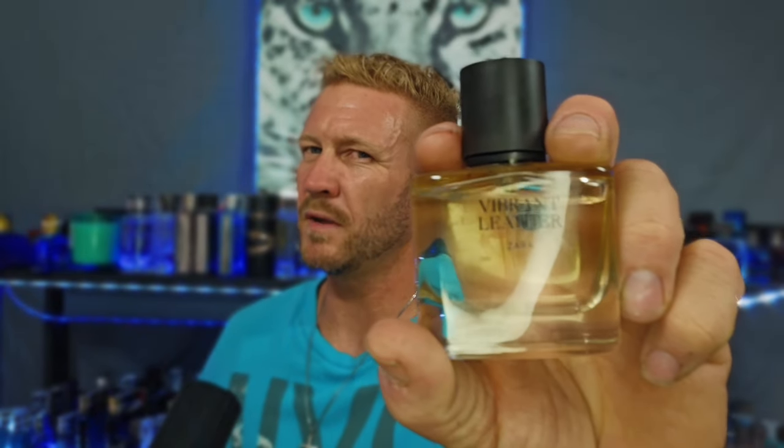Basically, take Aventus, scratch the smokiness and scratch the woodiness, turn it into something a bit more fresh and uplifting, and that's this. If you got Creed Aventus Eau Fraiche, this might work in that, minus the super high quality that's in the Creed fragrances. But this thing has pretty good quality. To be honest, it was surprising me when I was wearing it. I'll get into my rating in a second on this thing.